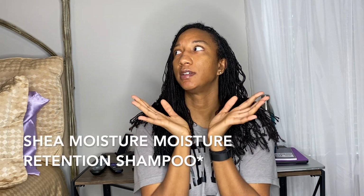I was using Suave's daily clarifying shampoo or whatever it's called, but I did switch to a moisturizing shampoo, which is the Shea Moisture moisturizing shampoo. I did use it maybe, oh wow, like 4 years ago, and I stopped using it for whatever reason. The reason why I'm going back to it is because being that I don't put a lot on my hair, I don't really need a clarifying shampoo, so I need something more moisturizing, and hopefully that will help with the dryness issue that I've been having because my scalp has been really flaky and really gross.